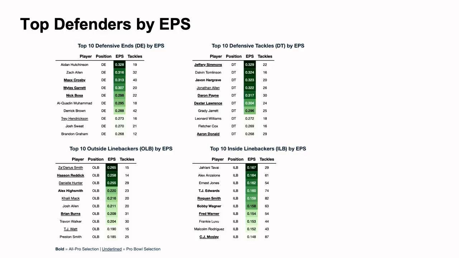Now that we've done that, we can aggregate to the season level, or the 9 weeks of data, and we can show the top 10 players in each position. So we can show the top 10 defensive ends, top 10 inside linebackers. On the top right is the top defensive tackles, and these are inside linebackers. Important to note that 16 of these 40 players were identified as All-Pros in that year, so widely regarded as one of the best players in the league. It's the same with Pro Bowl. We have 18 players as Pro Bowl. So this shows that the causal model is able to identify the best players.